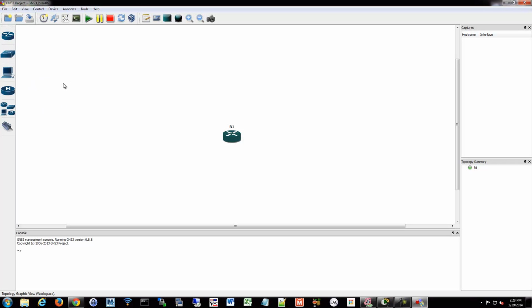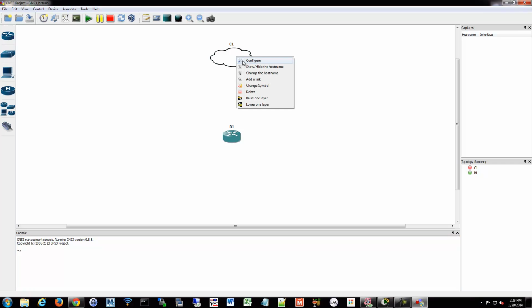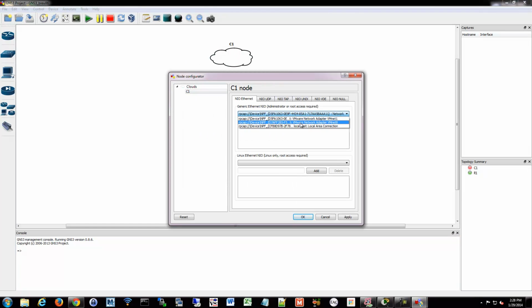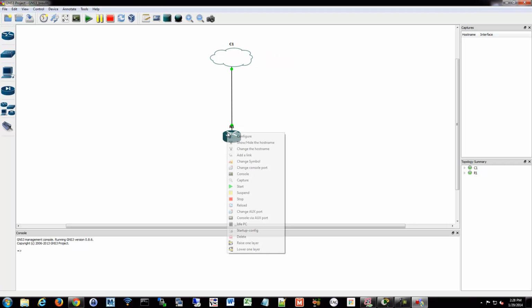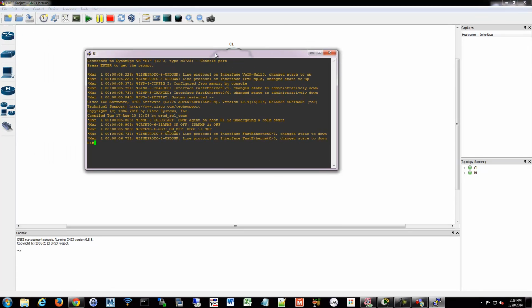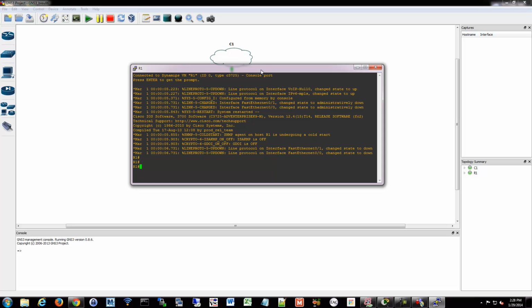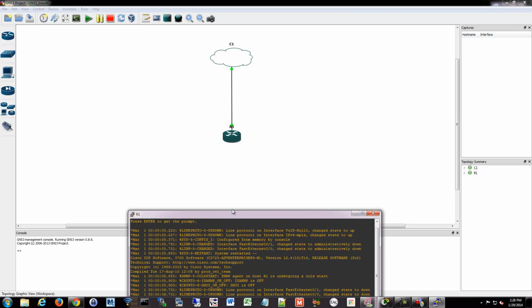And then we'll add a cloud. I'm going to connect this to my network, and then we're just going to use the default interfaces. So we're going to go into our first interface, which was the 00.